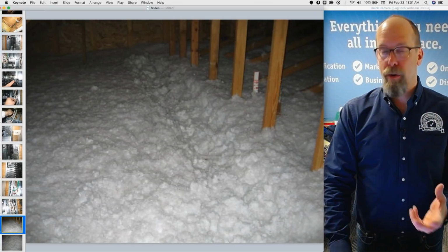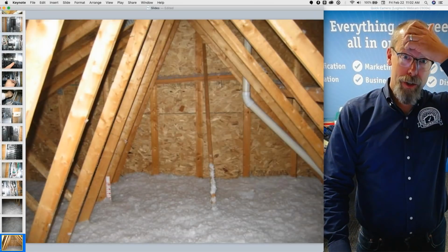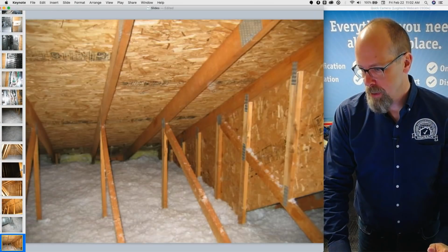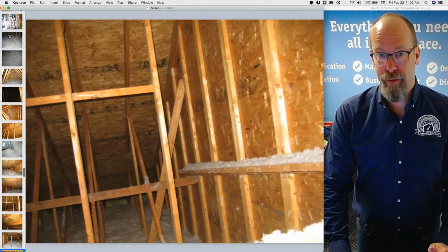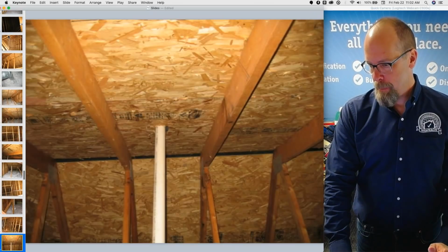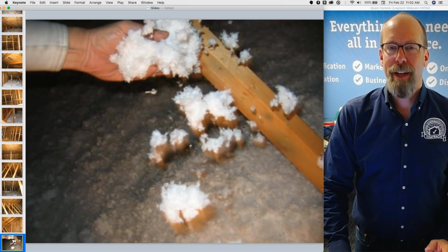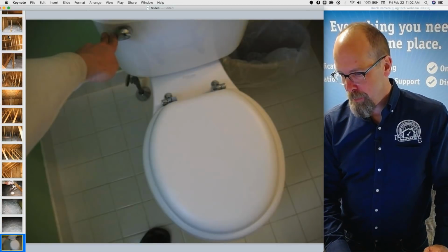Insulation in the attic, no flooring, well insulated. I can see the general roof structure, that's required by the standards of practice. No roof leaks, no indications of active roof leaks. There's the radon fan. Unfinished spaces, you're required to inspect for insulation. The general absence of insulation would be a defect. That's required by the standards of practice.